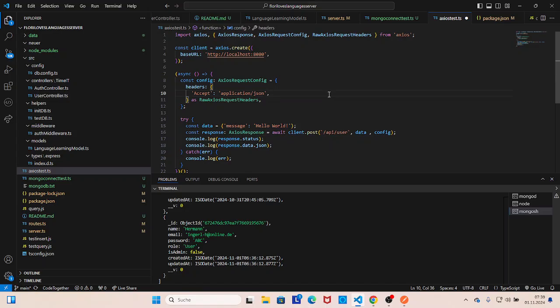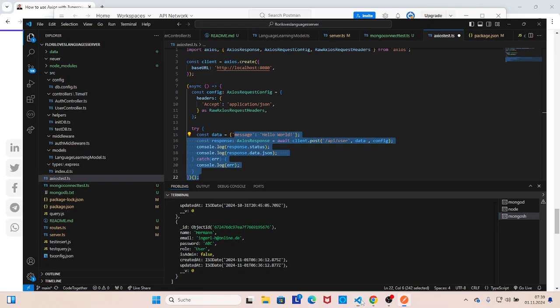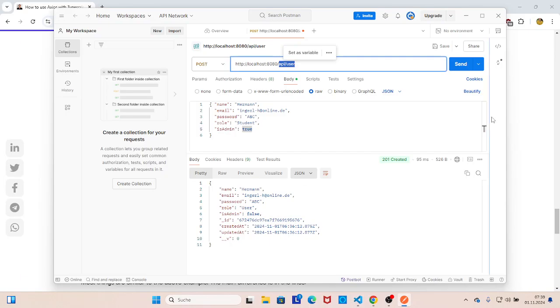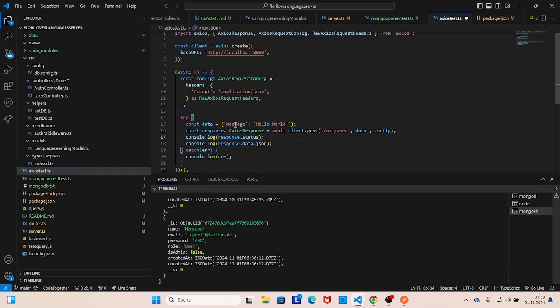And now the data as a JSON, I think. So I copy this here, what I have. But I think I just need the name and the email and maybe the password. So I copied it here: name, email, password.